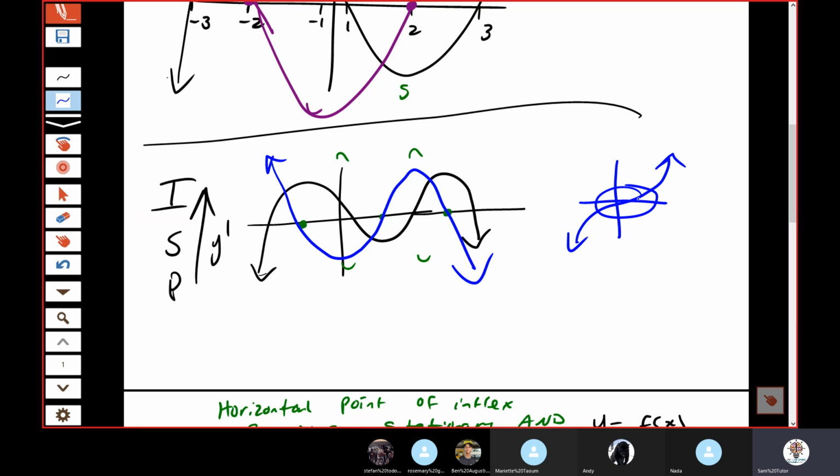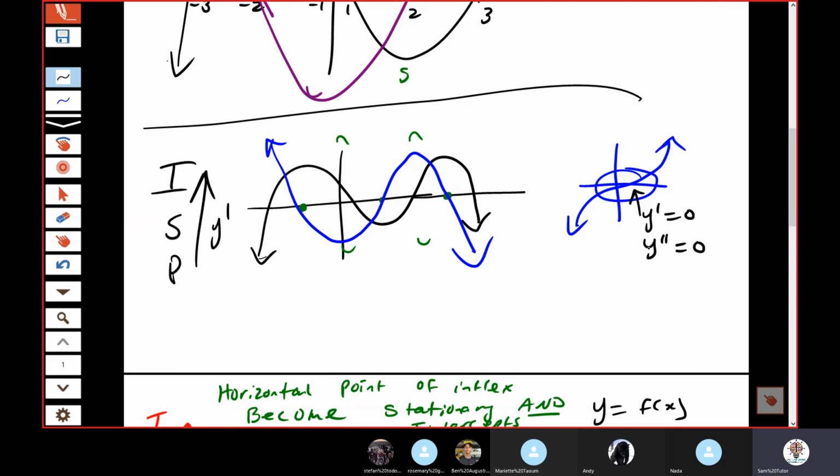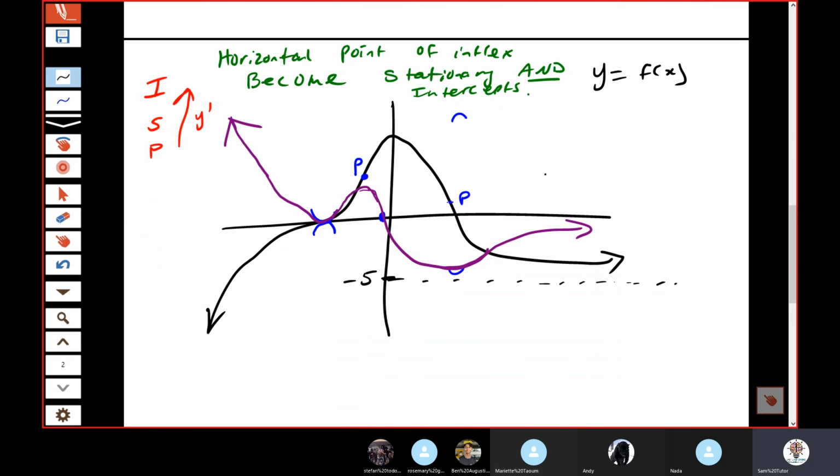That is a point of inflection because can you see this was sad, but this was happy. So something in here happened. So that means that there's a point of inflection, but because it's flatter and it's not like these ones, we call it a horizontal point of inflection. So it's still flat. But y dash still equals 0 there. At that point, y dash equals 0 and y double dash equals 0. And we'll do that in a second. You'll see it. But here's one.